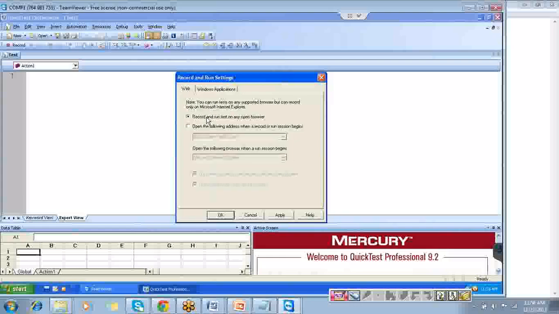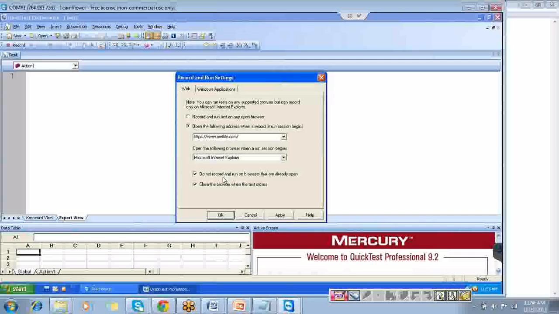Coming to the Web, now I want to record MetLife. So here I need to select the second option, which says open the following address when a record or run session begins, and I have given the URL https://www.metlife.com/.